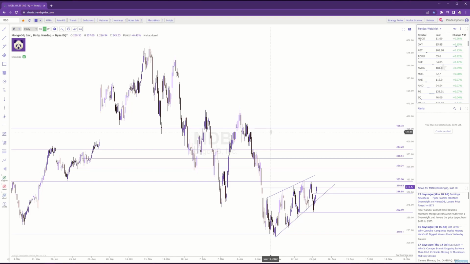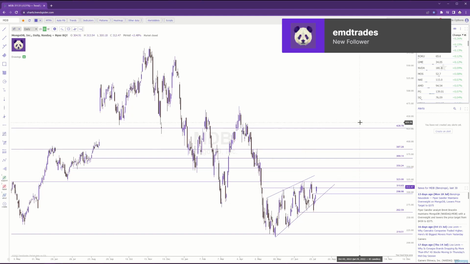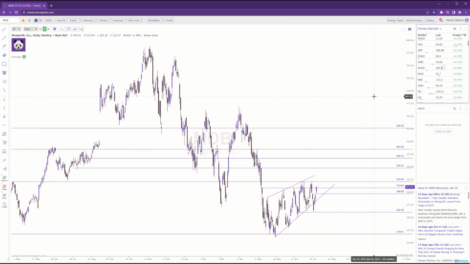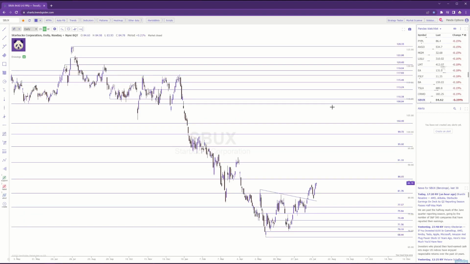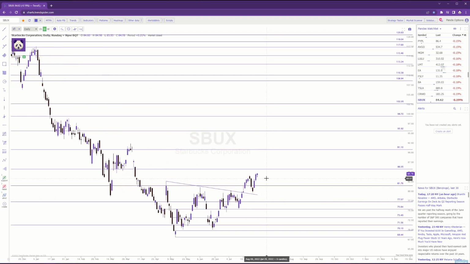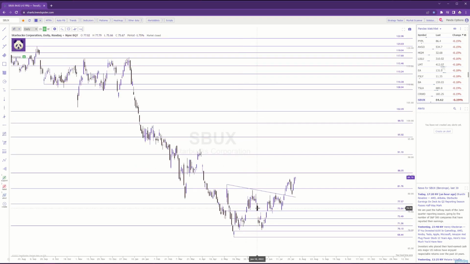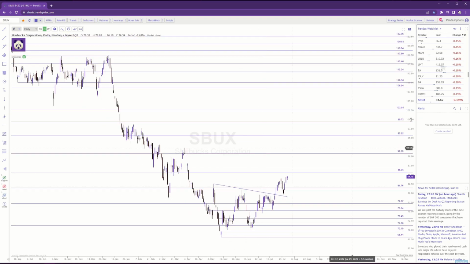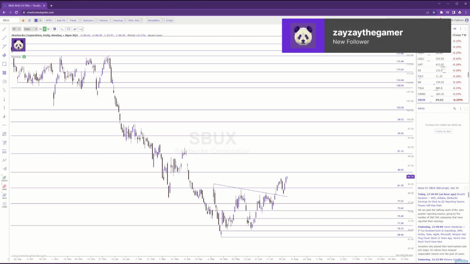Maybe it doesn't make moves like Tesla, right? It moves slower. So in an example like that, if it doesn't move a whole lot, but you like the trade, like Starbucks or something, it can just be easier risk reward wise to just use common stock, because some names just don't make that big of moves in one day, but they will trend for weeks, right? So, good question.